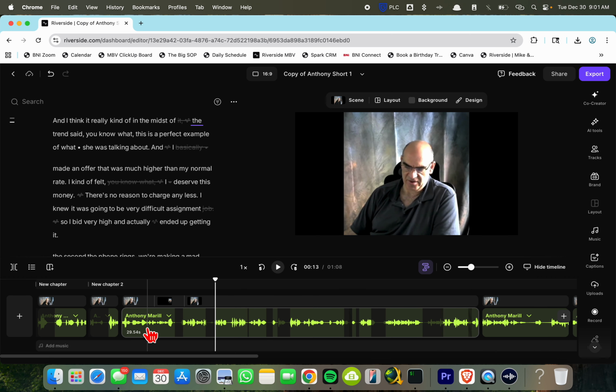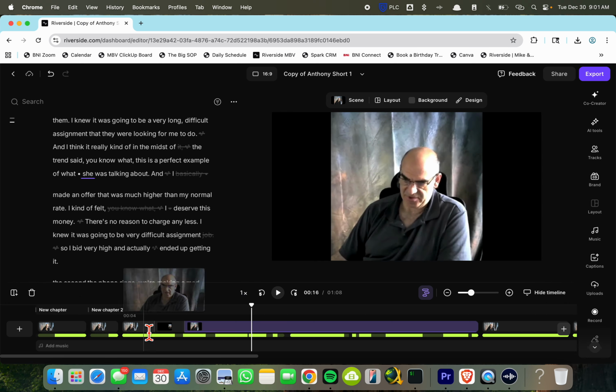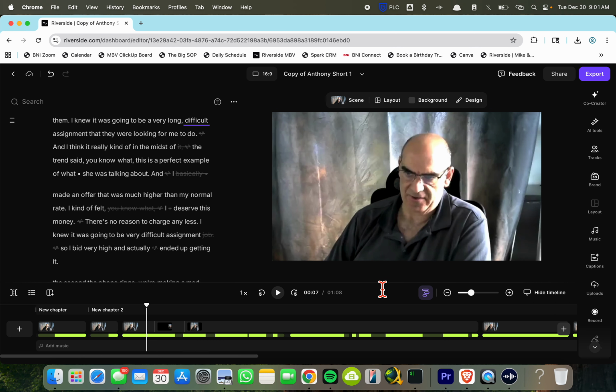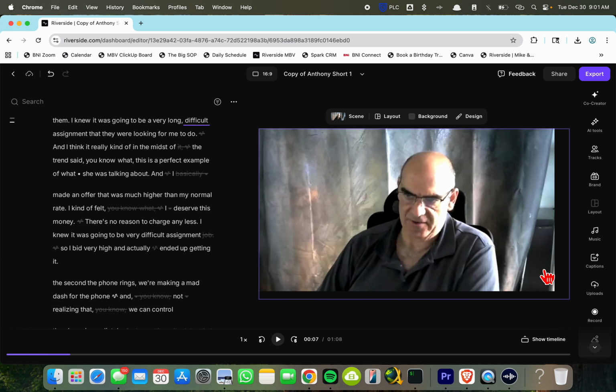That's more for looking at the audio, like you can see here. Or there are different layouts that you can do like this. I just like to keep it simple, like the default. This is how you speed up and slow down the playback speed. They used to not have this, so I'm really glad that they added it.